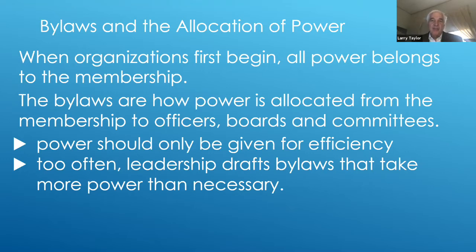Power should only be given for efficiency, but too often leadership drafts bylaws that take more power than necessary because they feel like more efficiency can be gained by taking power that hasn't been given to them. But ultimately it is the membership who decides how power is given away.